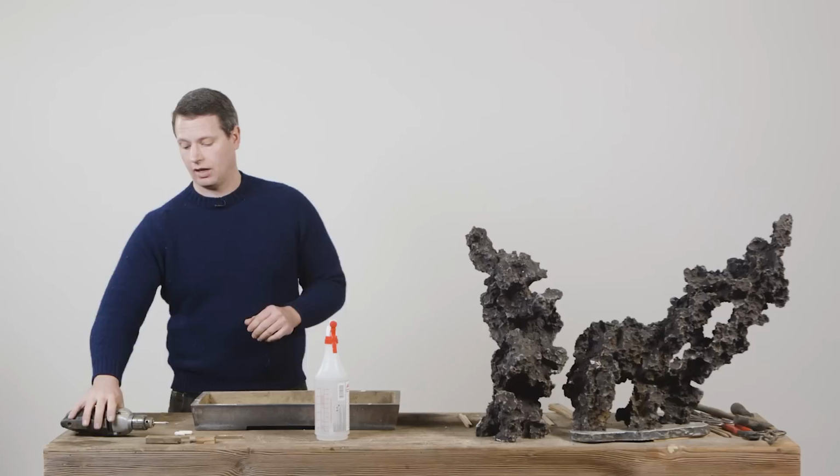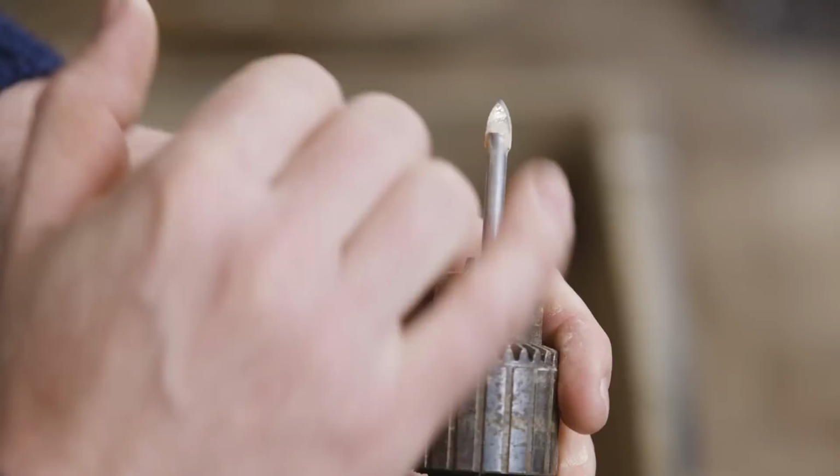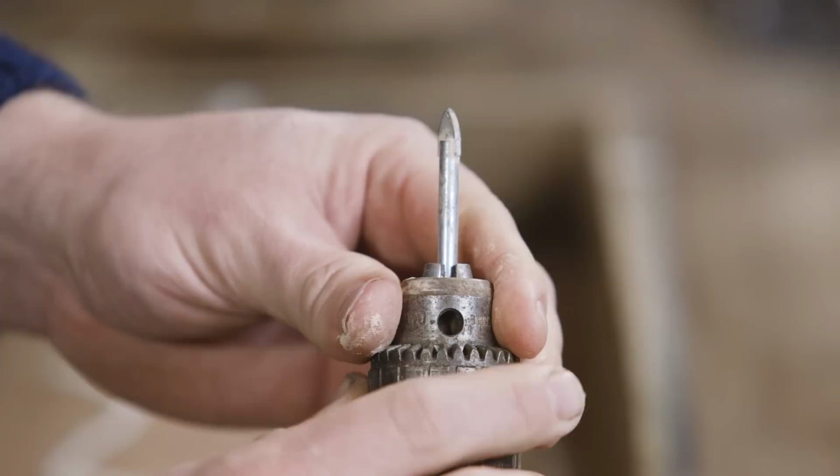Now I just wanna show you the bits that we use to be able to create a hole in the container. This is actually a tile bit. Notice the spade-like shape of this bit, and it's got a cutting edge here, and it's got a cutting edge on the backside here. I'll just rotate that so you can see those. They have the same orientation. So as this spins, the edge of that cuts through the ceramic.